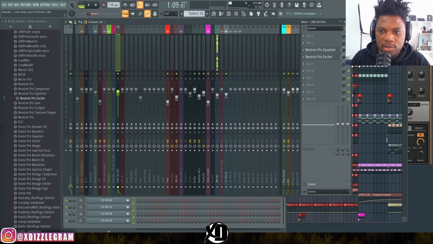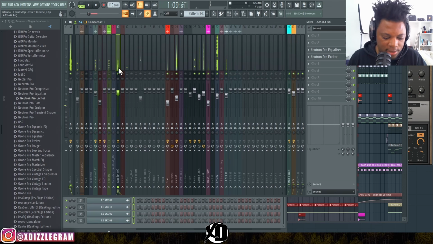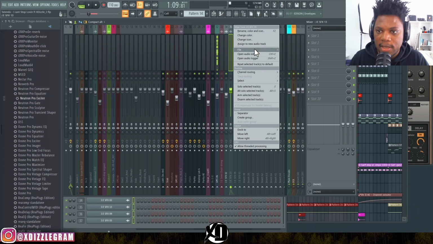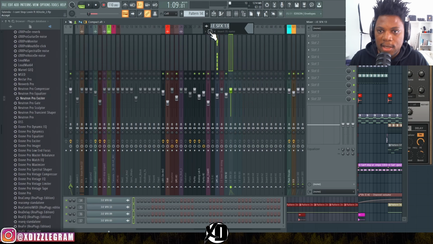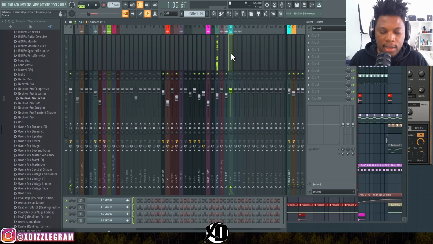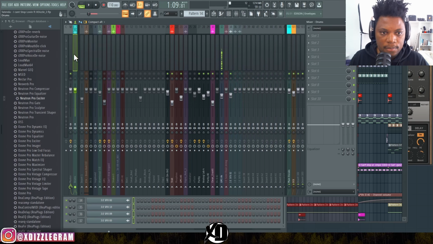And now we can move on to the drums, because the drums don't have any attention. So I'm just gonna move this sound to the right here, pick one empty slot, and rename it. I'm just gonna call it drums. And I'm gonna change the color and find some really loud color to give it, so I can know that it's drums. And I'm just gonna dock it, maybe to the left right here, so we know that's where all our drums are going.